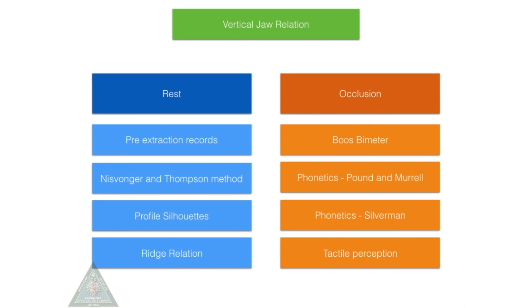Phonetics can use two methods to determine vertical dimension: Pound and Murals technique and Silverman's closest speaking space. In Silverman's closest speaking space, we ask the patient to say 61, 62, 63, and all the variables of the letter S. That is the time at which the jaw is very close to each other, and that will give you vertical dimension at occlusion.